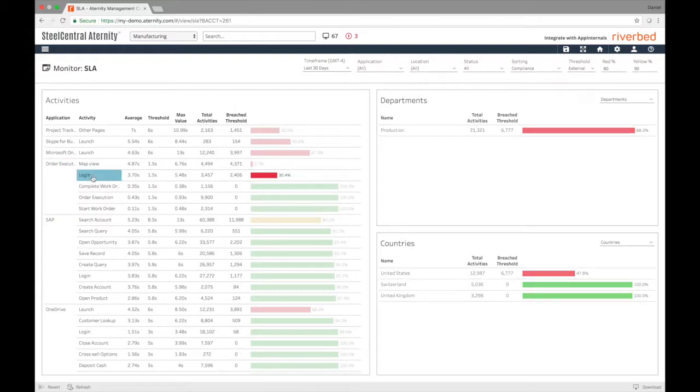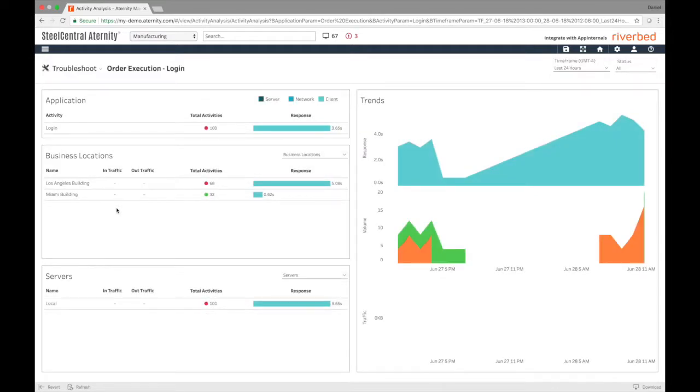So by selecting the login activity initially, as this is in breach by a larger percentage, I can then troubleshoot the activity. This view is compelling as we can see there are two different business locations who have been executing the activity, and it appears the Los Angeles building is the only one affected, with Miami running absolutely fine. The response times in Los Angeles are far higher, indicating a potential problem with connectivity from this site. Both the customer and SI can work together to resolve the problem to see if there's potentially a routing issue for the network to their cloud platform, or maybe another factor affecting the drop in performance.